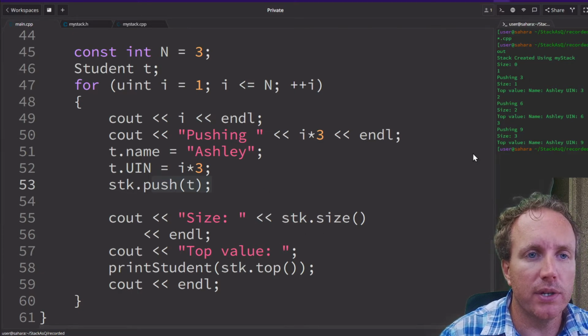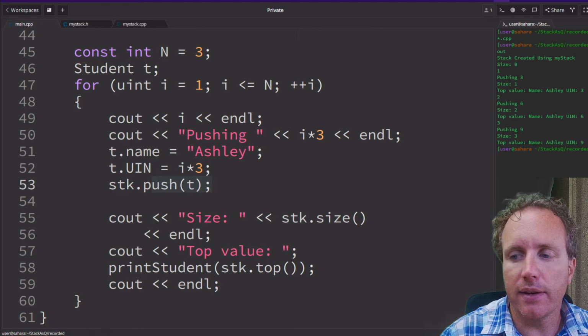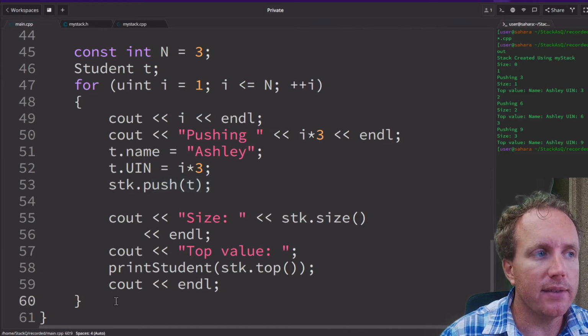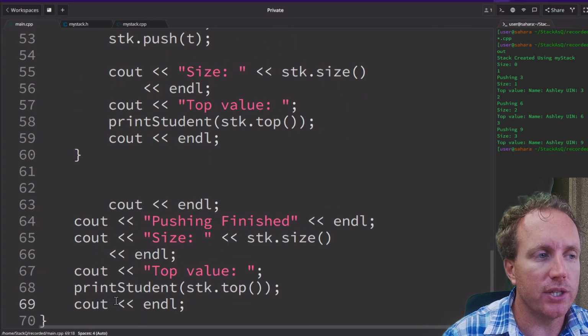There we go. We're pushing all the way through. And now we have all those values pushed, and we're going to then simply output that we're done pushing.